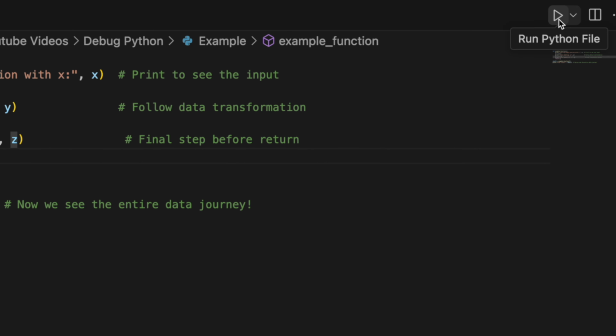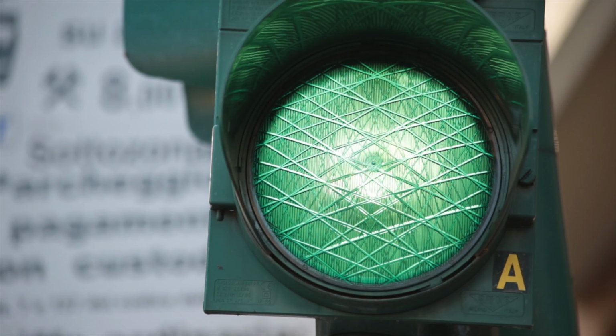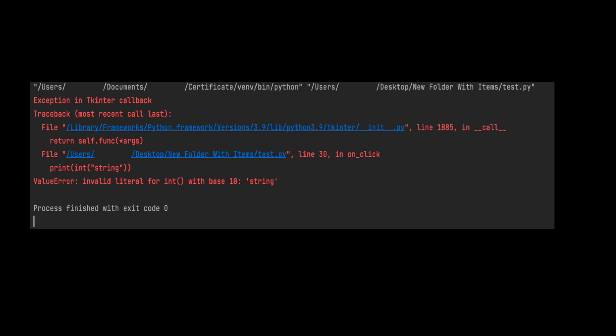You wrote a Python code. It should work. You press run and you want to get that green checkmark victory by getting the output that you imagine from your code. But instead, error, red text, or worse, no error, but you don't get the output that you expect from your code. So how do you fight back against this chaos?